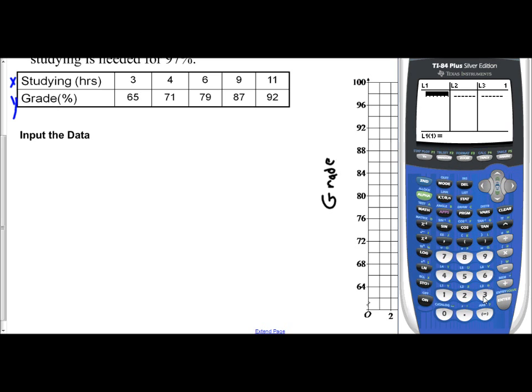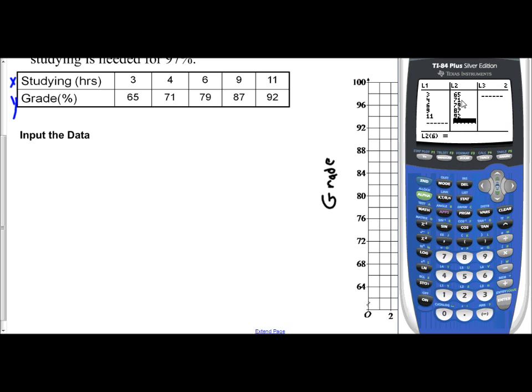So I'm going to do 3, 4, 6, 9, and 11. And make sure we hit Enter after each one to store them in the list. And then the right arrow for our L2, our y values, which are 65, 71, 79, 87, and 92.